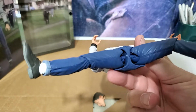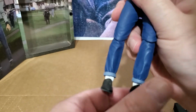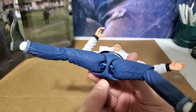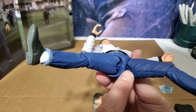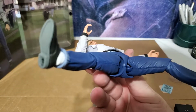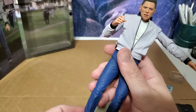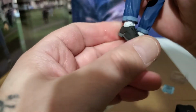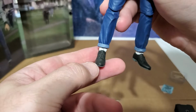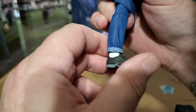Let's see what kind of joints he's got. He's got the same type in his hips that Marty did. I like that. This feels solid. The ones they were using for Pennywise, Jason, and the Predator ones, I had problems with them. But these look like a huge improvement. They feel solid there, too. They hold the figure nice. You have a good amount of up. I don't want to press it because there's paint on that joint. But a decent amount of up. You can work it in there.